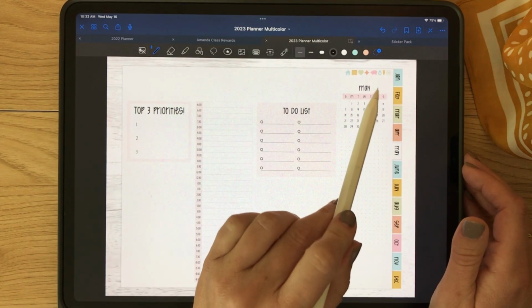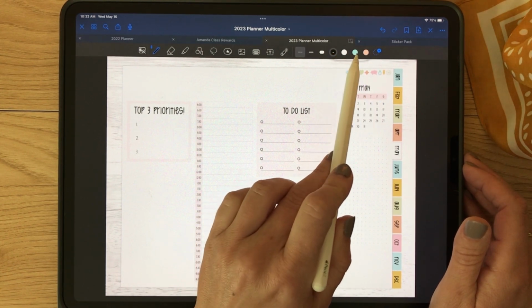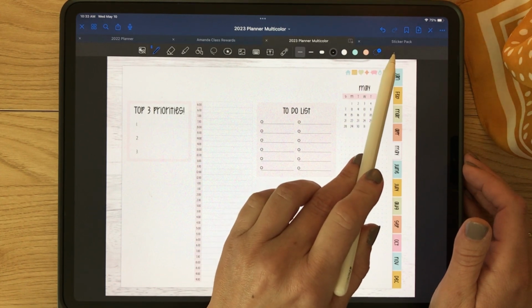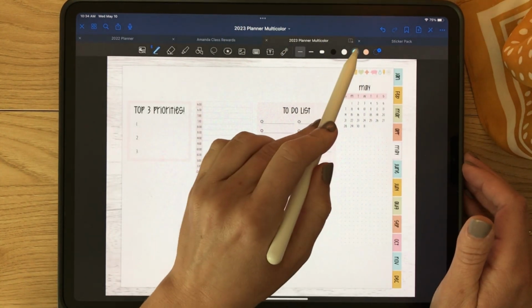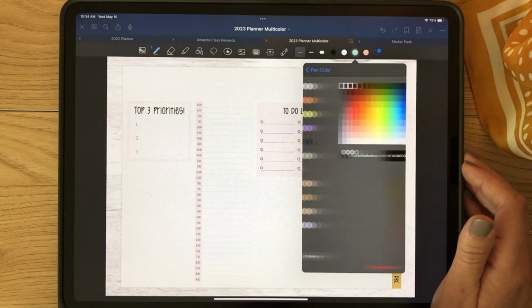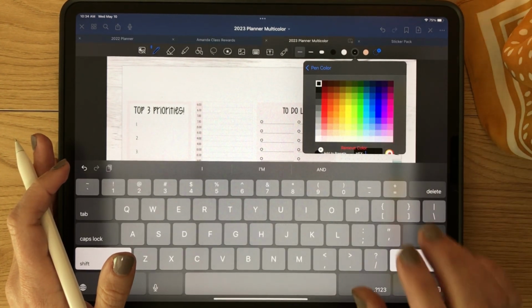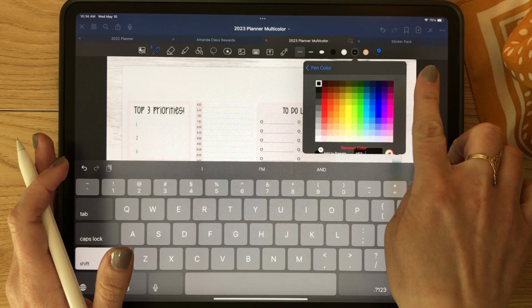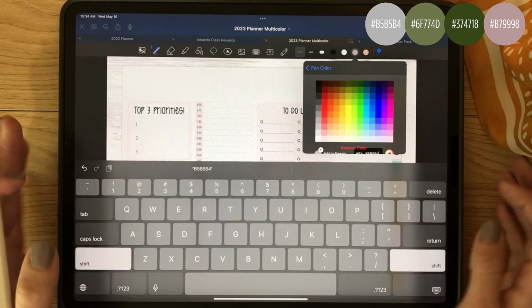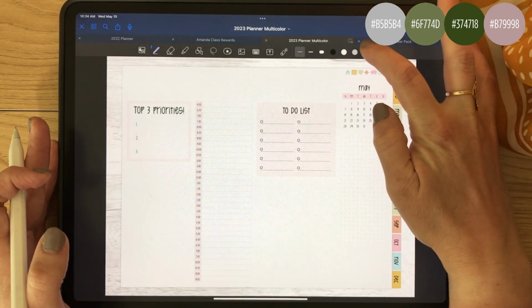So one of the nice things about Goodnotes is that you can add extra colors. So I always like to keep black and white, but I'm going to want 4 more colors here to make sure I have all of my colors set in place. So after my black and white, I'm going to come to my next pen color, and I'm just going to hit this little plus sign down here, and we are going to add a hex code. I will put all of the hex codes for this video up here at the top, but the first one is B5, B5, B4.